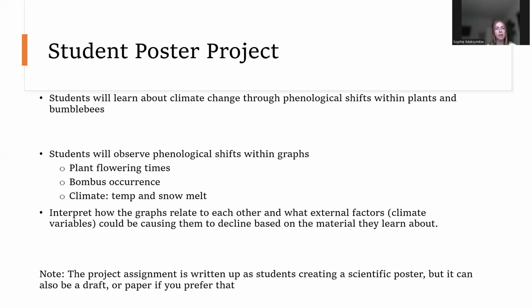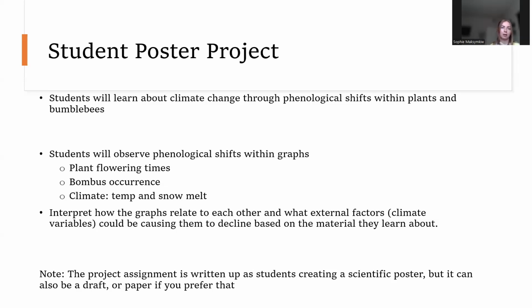So this is explaining the project that students will be working towards. There's some choice with this. I have it written as a poster as a final assessment, but it could be a paper or at the end of a note catcher document I've created too. There's an area where they can create a draft version. So that could be the final assignment, whatever you prefer with that.